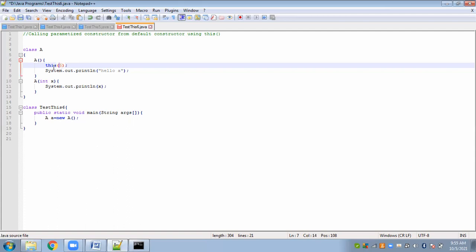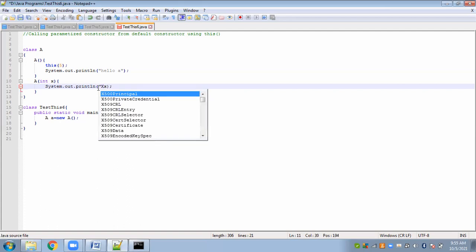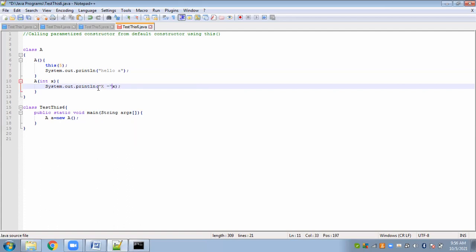This 5 will be passed to x, and the value for x will be 5. Then we again get back to the default constructor, and then we have hello A, right?